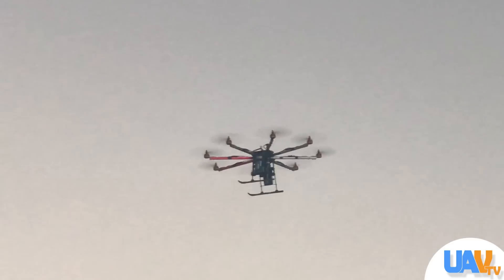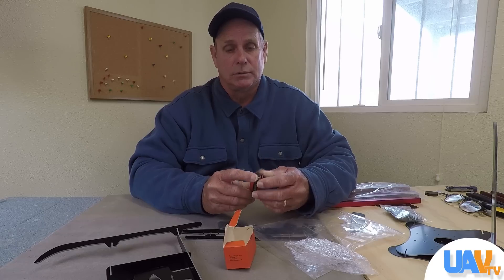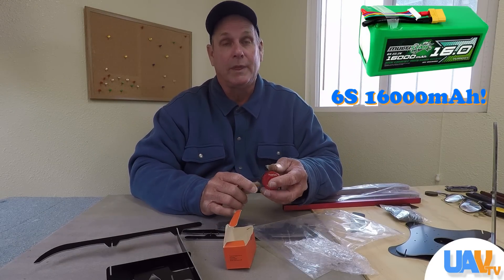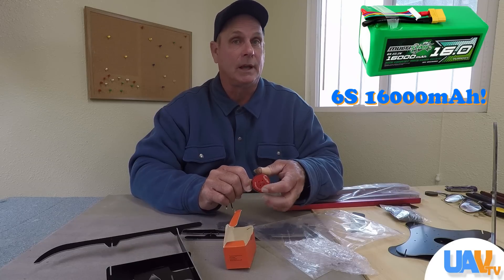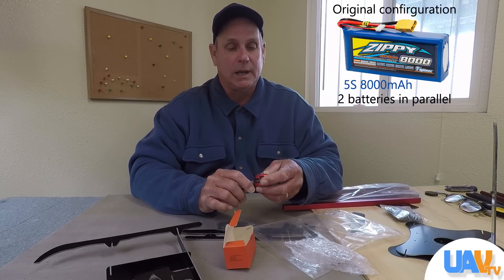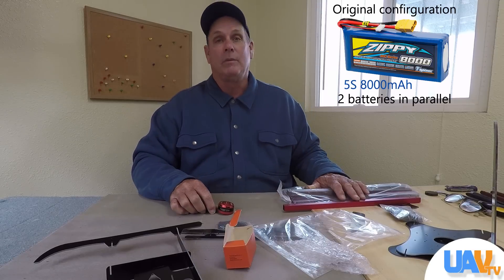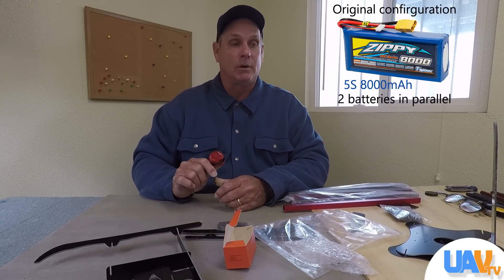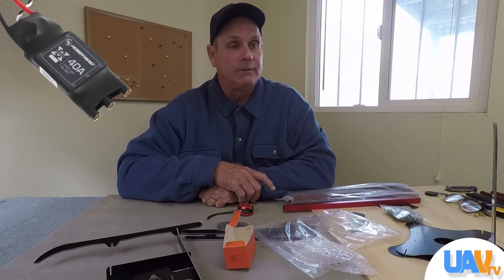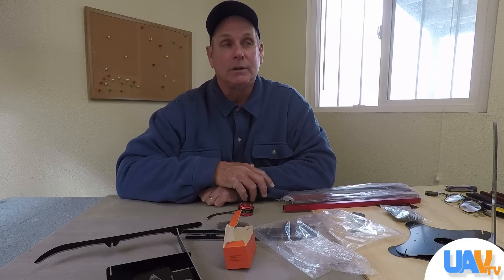We put a really big battery on this thing — the Multistar six-cell battery — and it's huge and heavy. But even with that battery it gave us almost a half-hour flight times and could still lift 15 pounds, so it's pretty amazing. If you want to get into an octocopter and don't want to spend a tremendous amount of money, we recommend this frame from Hobby King, the Racerstar motors, and Hobbywing ESCs — make sure they're two-to-six cell. You should have no problem assembling it and it'll do everything you're hoping it will.